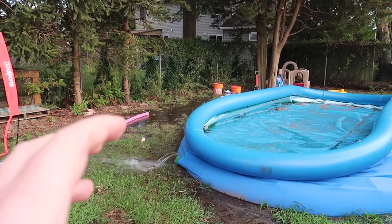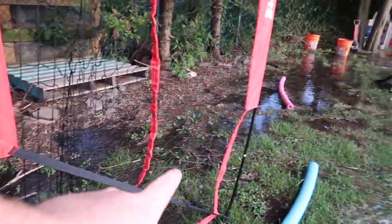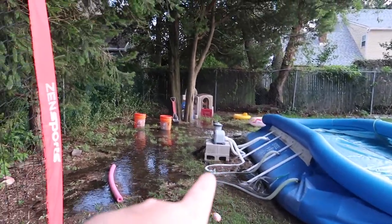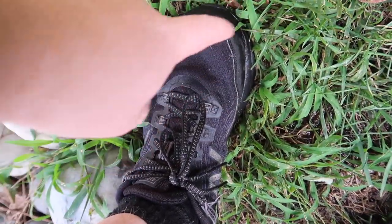My neighbor's backyard is literally becoming a lake now. Take a look at all the water just rushing out over here from that corner and that corner as well. Both of my shoes right now are completely soaked, and same with my sock.